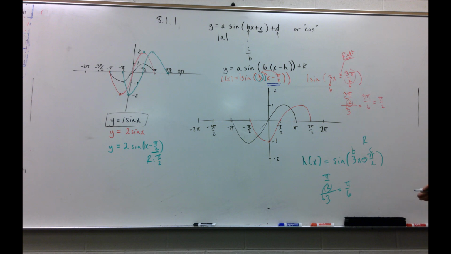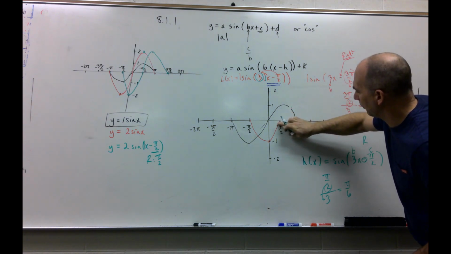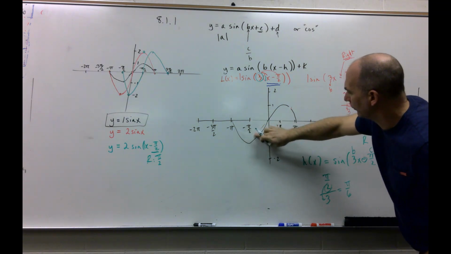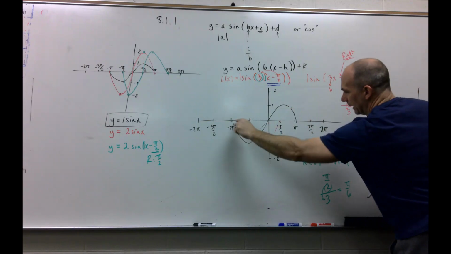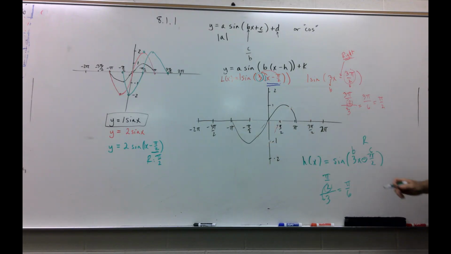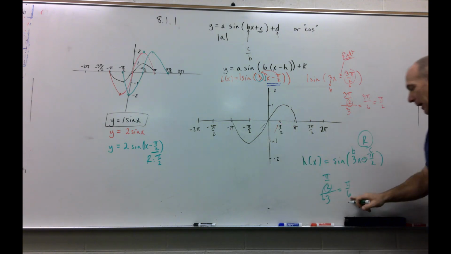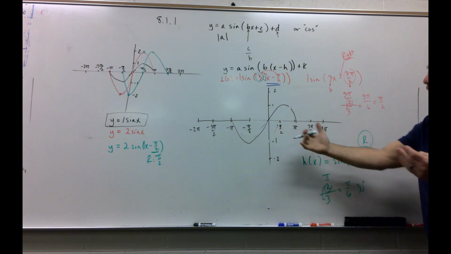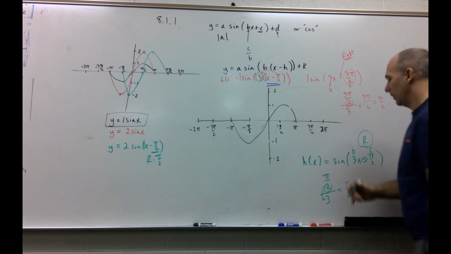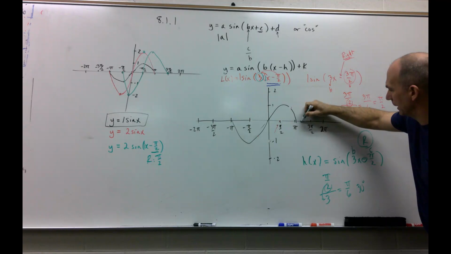So what that means is, I'm going to get rid of this because our parent function is the black one. I just don't want so many lines you get confused. We need to take our parent function, which is y equals sine of x, right here, make our adjustment. That means we got to go right, because of the negative, pi over 6. Well, it's kind of difficult because pi over 6 is 30 degrees. Pi over 2 is 90, so it's a third of a unit-ish. So we need to move right a third of a unit. So that's going to go right about there-ish.